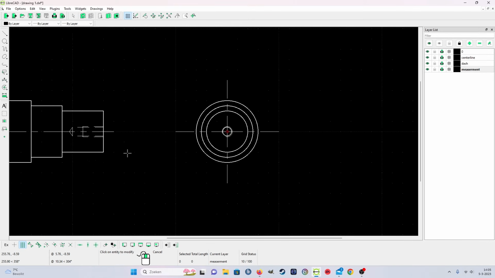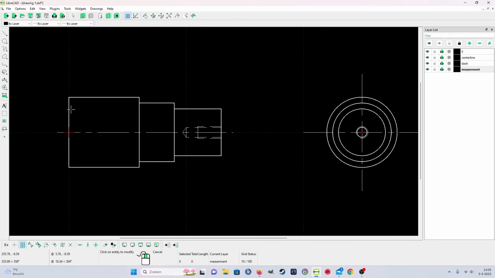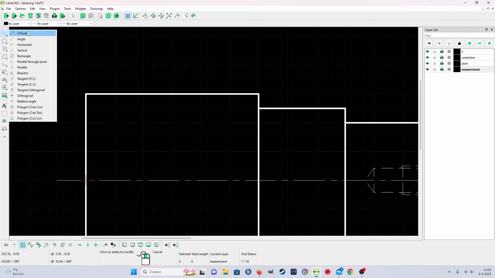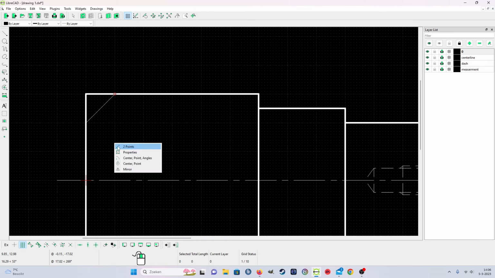So now we make the small drawing like that. Now I want to have a 45 degrees like here, like that, yeah, like that. And again, I forgot to select it.